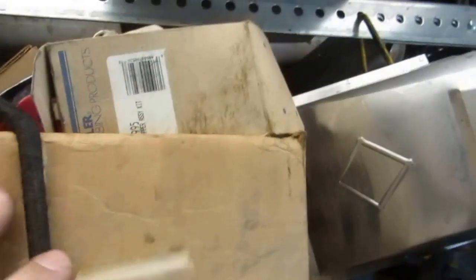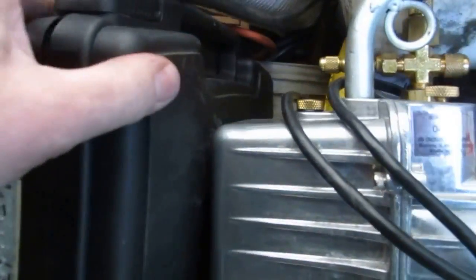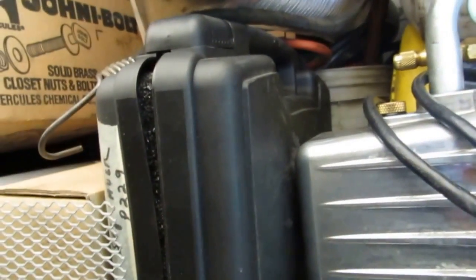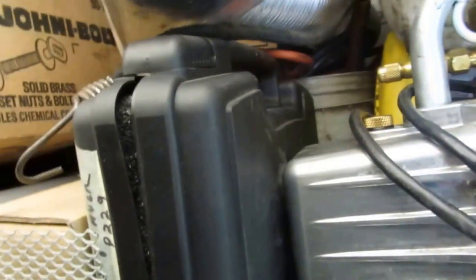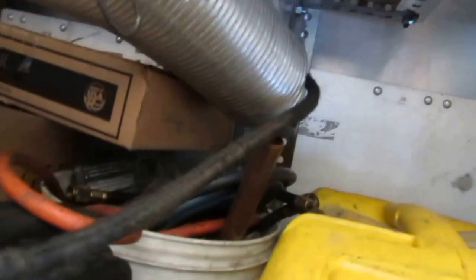Then this is all like toilet flappers — I got a whole other box up here of toilet flappers, different sizes. Outside faucets. I got my vacuum pump here, my gauge and stuff for the nitrogen. Got another vacuum gauge, my recovery tank, my recovery pump back there. Little stinger, got my scale back there. Basically hoses and stuff.